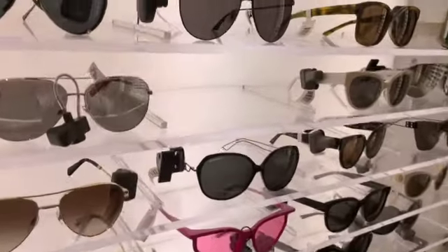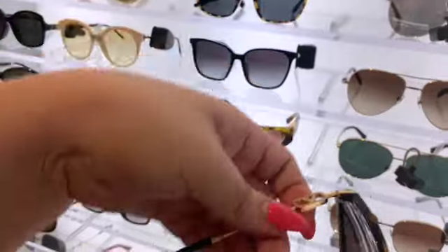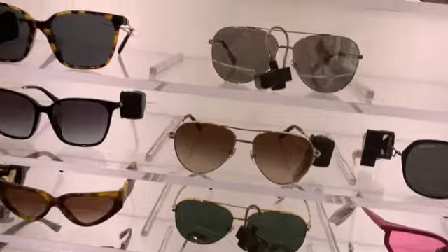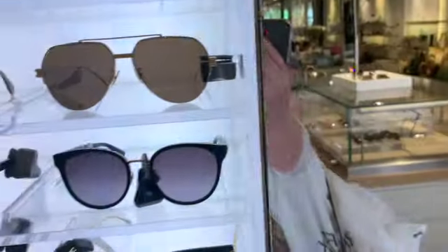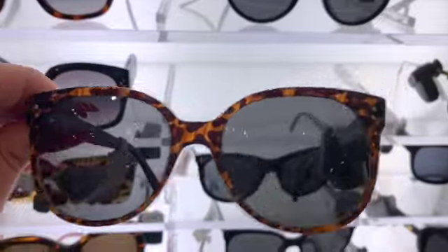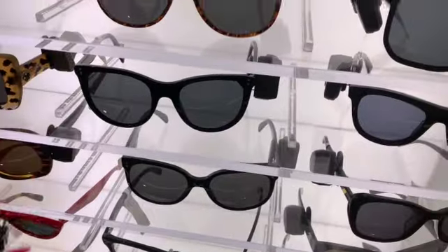Oh my god, we have some Valentinos — these are everything, you guys. These are $4.30 — you can't see it but these are $4.30. And I love this right here, so cute. These are $4.30 Valentino, so cute. So those are like the shape that I like, but I'm not a fan of how those look. Because I love these — it looks like Celine. And these are going to be $3.60. I love those. I love big sunglasses.